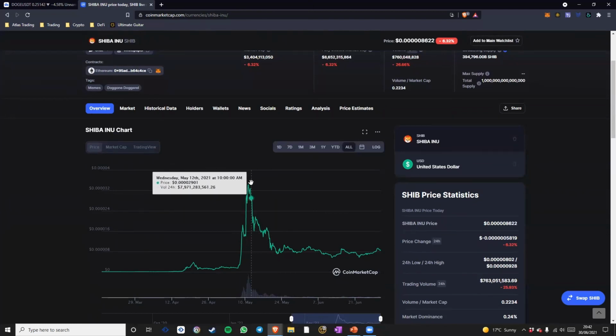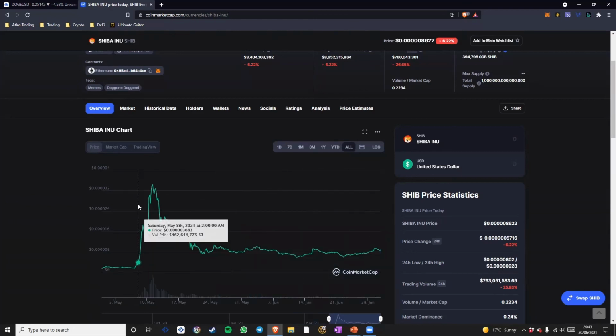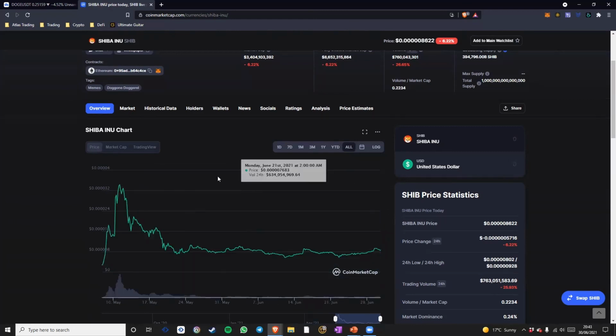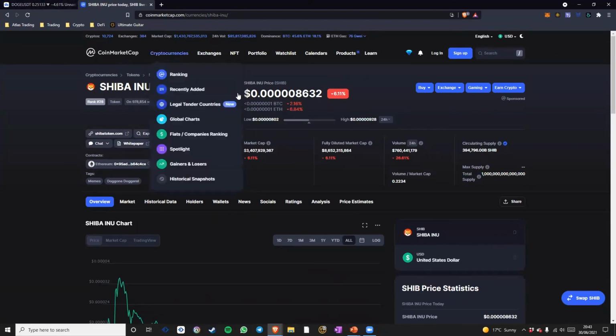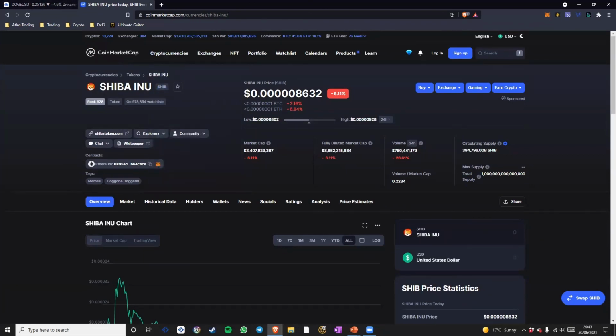He dumped the market because he had that much share of the market cap of Shiba Inu. And since then, it's been struggling to recover. But that's a perfect example of somebody being able to crash the market cap of Shiba Inu, not manipulate it, because he didn't manipulate it, but they gave him so much control of X amount of tokens. I don't know what the amount of tokens they gave him was off the top of my head. But yeah.